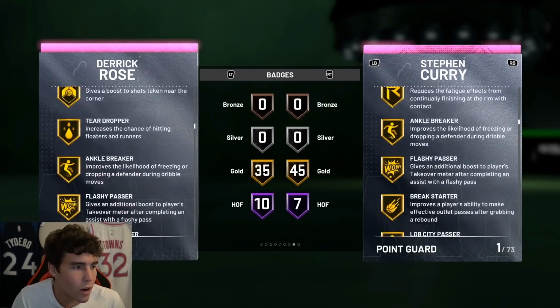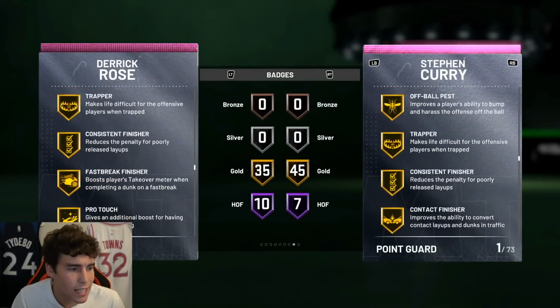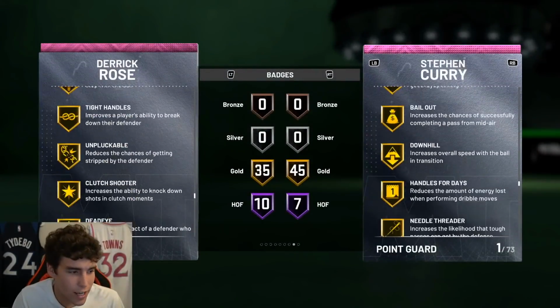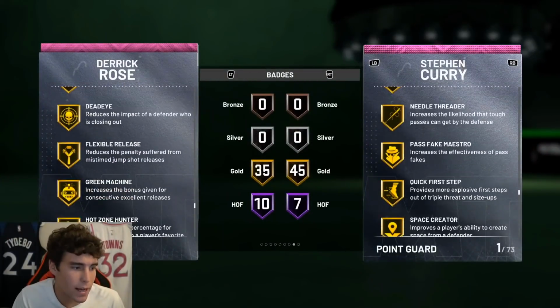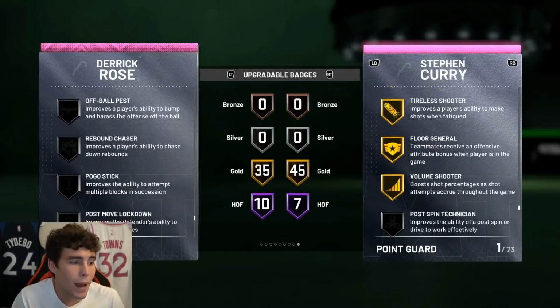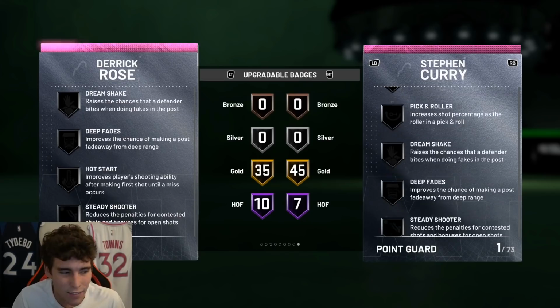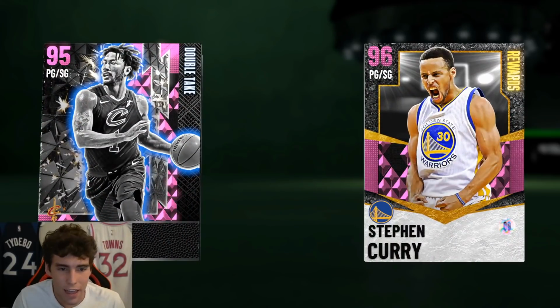Gold catch and shoot also comes with quarter specialist, dimer, pickpocket, pick dodger, clamps, interceptor, tireless defender, consistent finisher, handles for days. Obviously, unpluckable is a big badge as well as deadeye, flexible, green machine, hot zone hunter, and range extender. Now, the badge I personally would give him is intimidator. That's the one badge that this one doesn't have that I definitely would make sure Derrick Rose has.